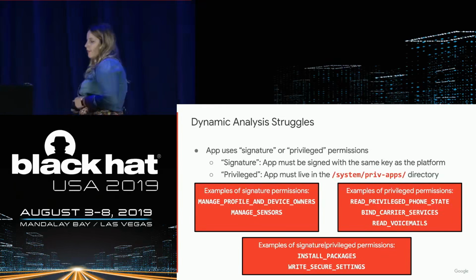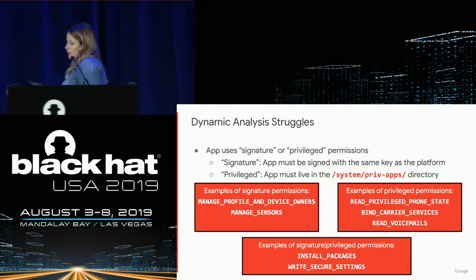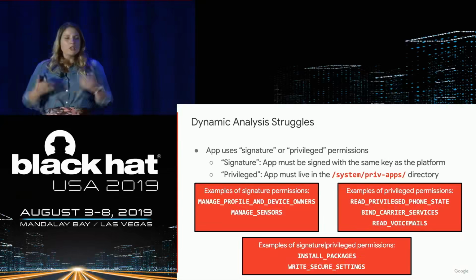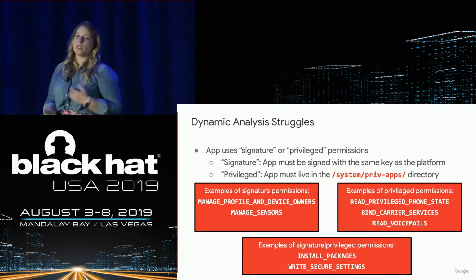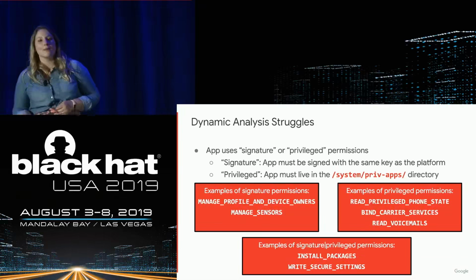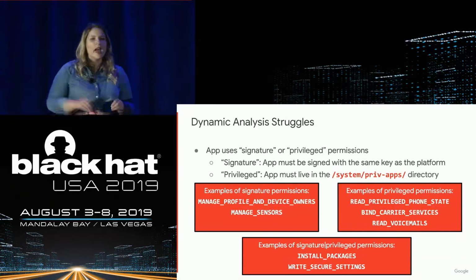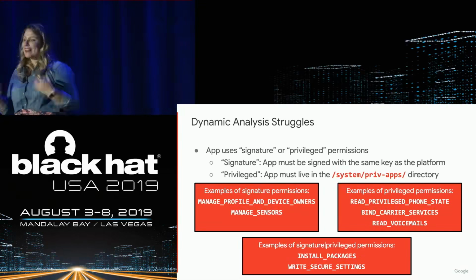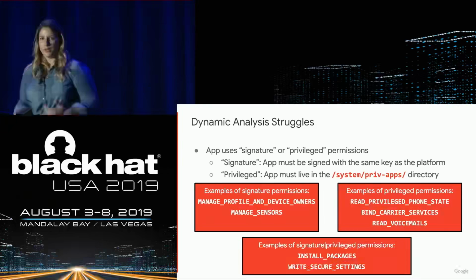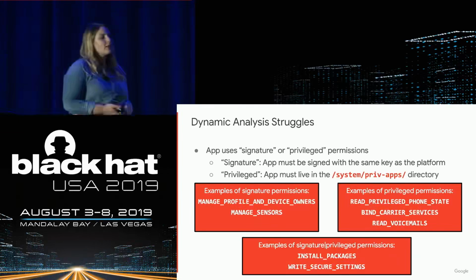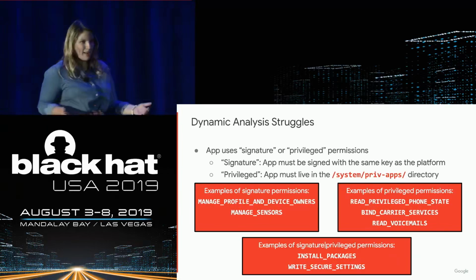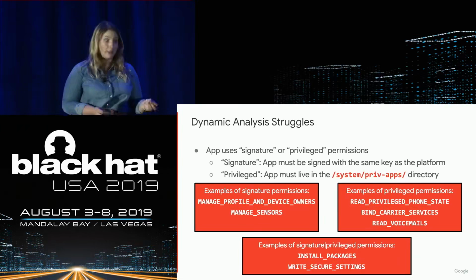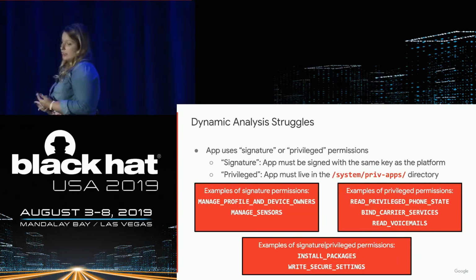So the first example of this is that in the permission model for Android, there are something called signature permissions and privileged permissions. A signature permission is only able to be used by an app that is signed with the same key as the operating system. So if you think about it, the OEM is going to be the one that signs the operating system on that device with their private key, then only apps that are also signed with that private key, AKA should be the OEM's code, can then gain those signature permissions, because they are pretty privileged and allow access to sensitive functionality in devices.